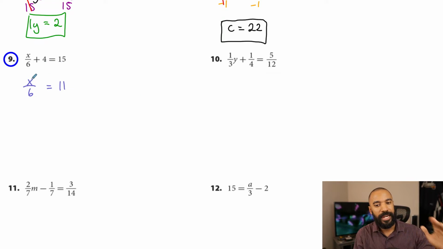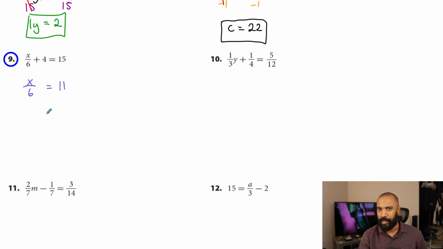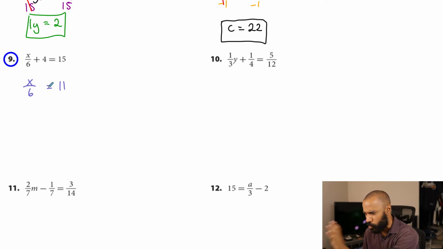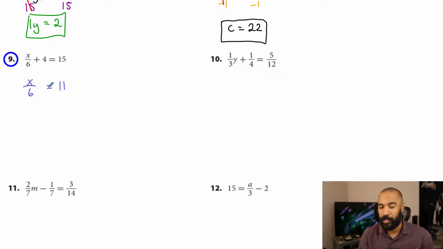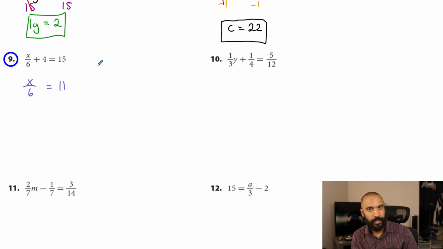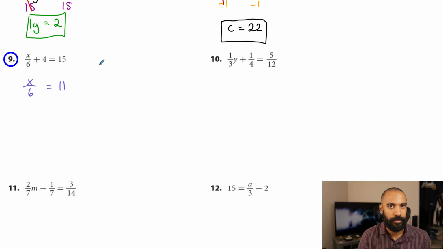Okay, I take a number and I divide it by 6 to get 11. Now think of that logic step. I divide a number by 6 to get 11. 66. I know you know the answer. It's okay, Carl. But to figure out this actual answer in good math terms, what number divided by 6 gives you 11? Do 11 times 6 to figure it out.